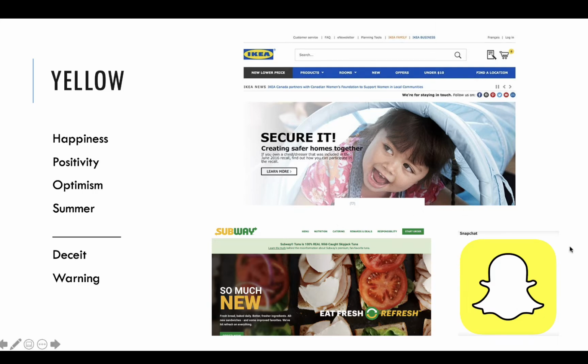Now let's look here at Snapchat. Snapchat could be happy and positive, but you might think, maybe Snapchat is one of these social media channels that was the first to come out with the stories, and it's only going to stay around for 24 hours, and people often have their location, etc. That could maybe be a little bit more on a warning, but I'm guessing that's not what the makers of the Snapchat logo thought. They're probably thinking optimism, happiness, communicating with your friends, etc.